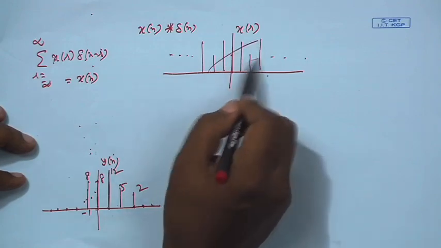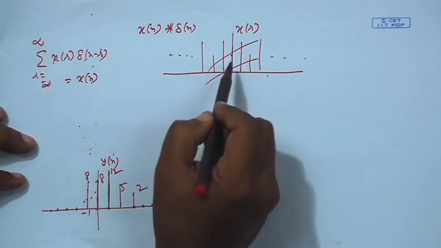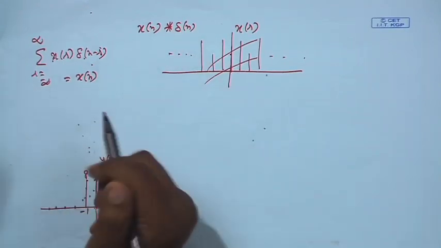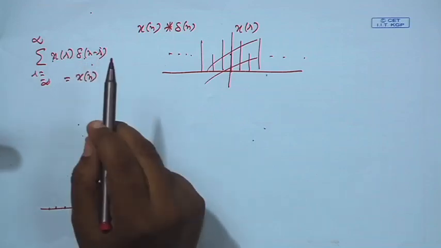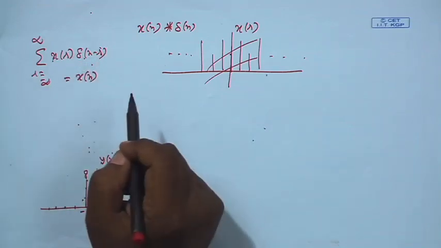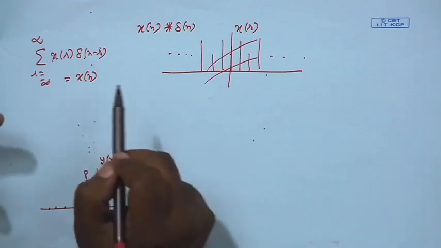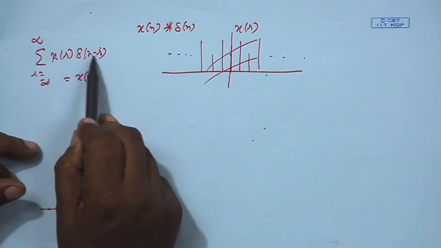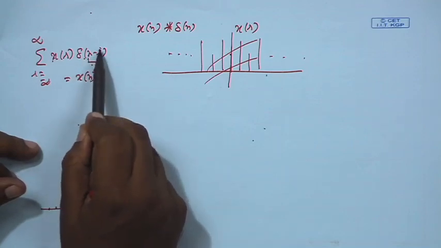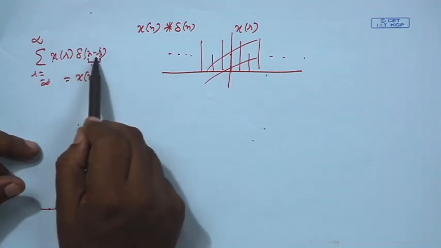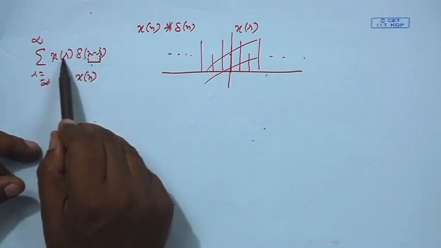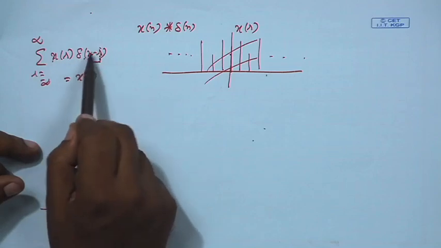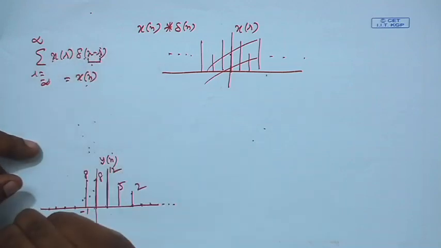Okay. So, you do not need to do graphically. So, convolution by this delta n is always same as, I mean, if you take a sequence and convolve with delta n, you get back the sequence. Because at any index n, if you are convolving, you get back the same sample x n. As I told you, n minus r, only when it is 0, this delta value will be 1. When it is 0, r equal to n. R equal to n means x n into 1, x n. For any other r in this range, it will be 0, so do not count. So, x n will come out of this summation.